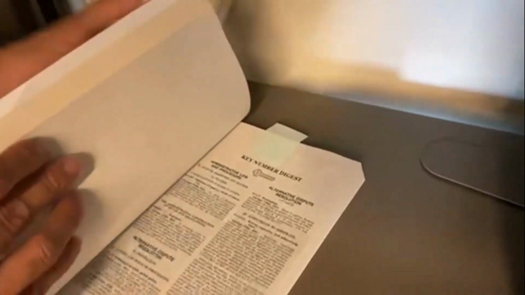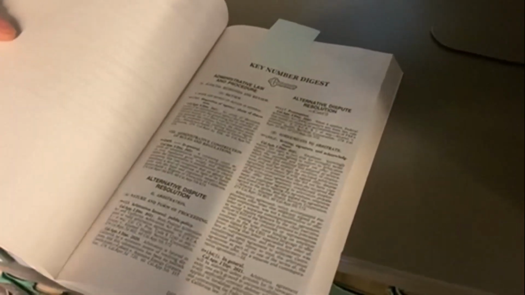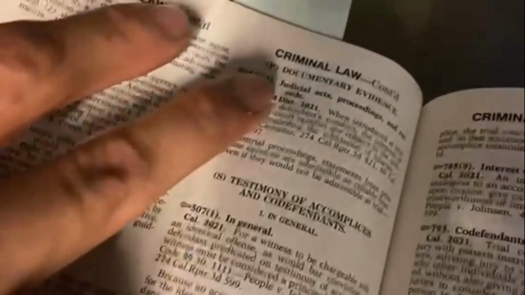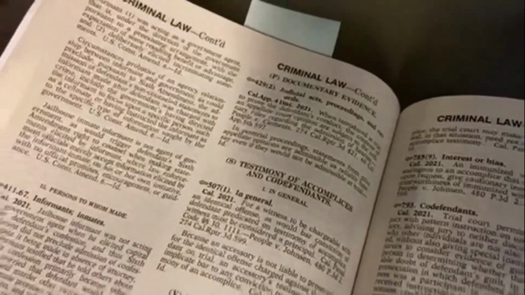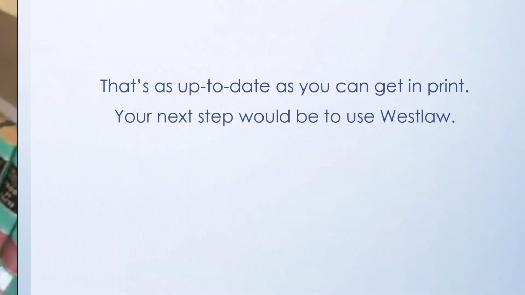In the advance sheets, the digest is in the front, but there's usually a lot of other stuff before it. Here he's found the beginning of the digest. This covers only what's in this volume of the advance sheets. He's looking for criminal law, and there's the beginning. And now he's going to look for our key number. And he's found where it should be, but it's not there. So there were no new cases under our key number in this volume of the advance sheets. Next he would go on and look in the others.